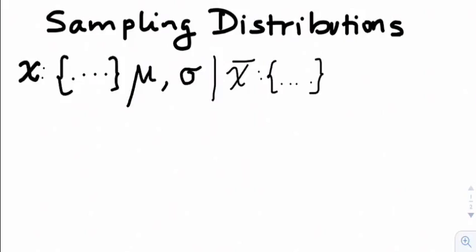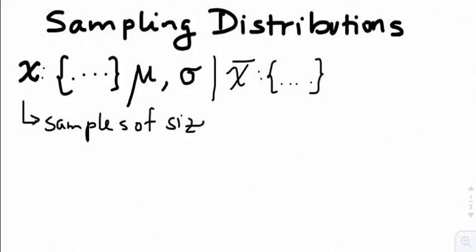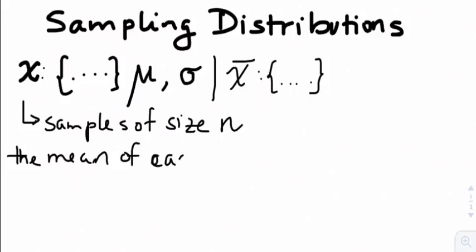So each item in our new distribution is going to be a mean of items from our original distribution. So from x, we're going to take samples of size n. The mean of each sample is going to be a value for x bar.